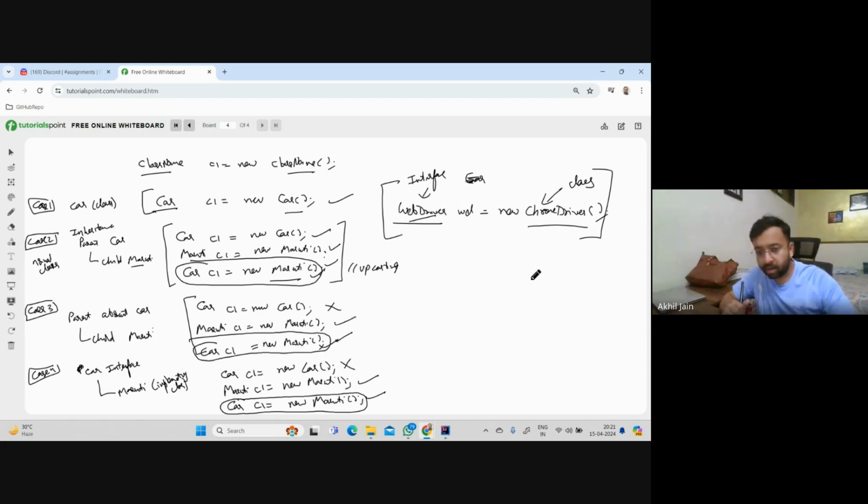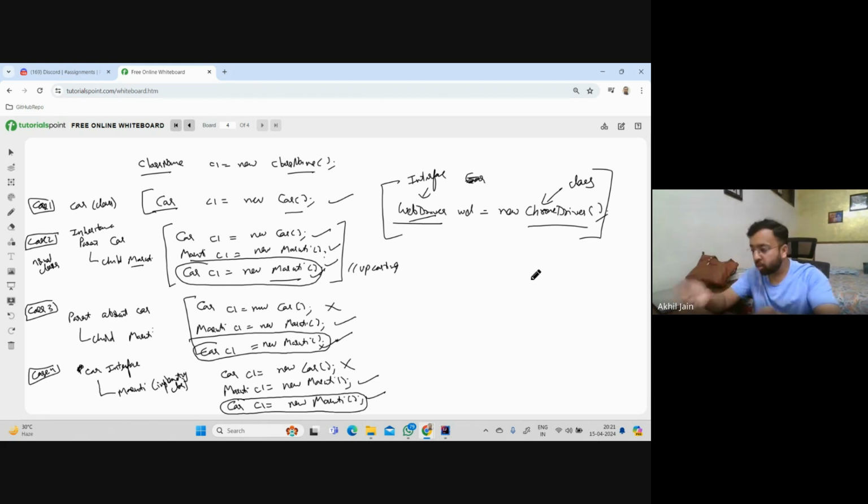Okay, great. So we understood what is an abstract method. Abstract method is something which will not have a body. Who can have abstract methods? There are two things in the Java world which can have abstract methods. One is abstract class, and the other is the interface. What is the difference between the two? Abstract is still a class, but you have to mark the keyword abstract if you have an abstract method inside it. The second part, you cannot instantiate that abstract class, and that abstract class can have both kinds of methods, abstract and non-abstract. When it comes to interface, it is 100% abstraction. You can only have abstract methods there.